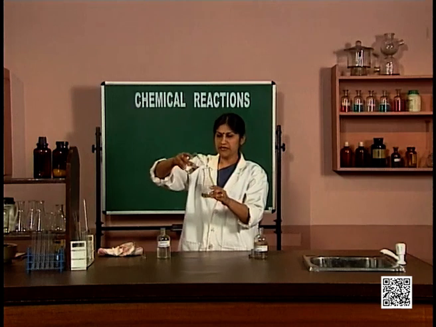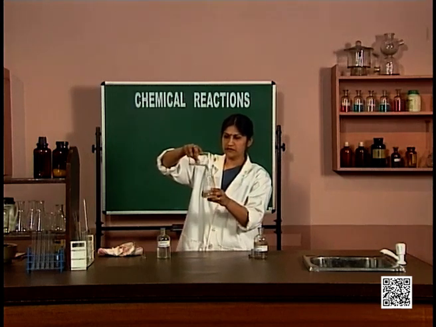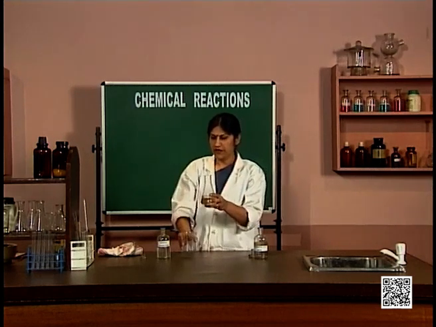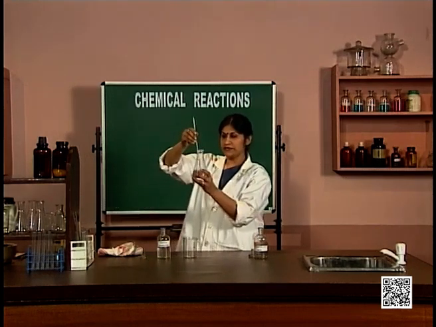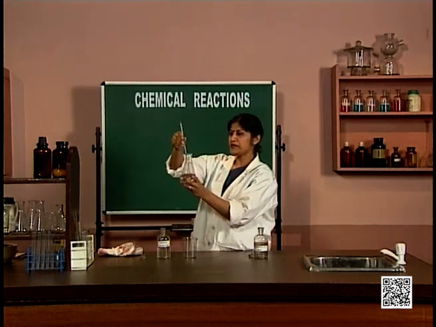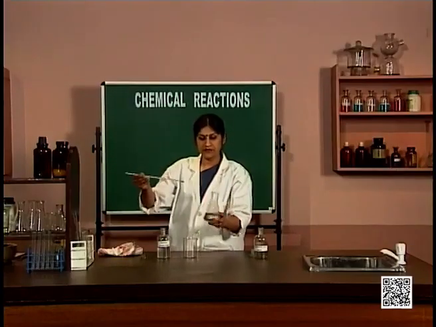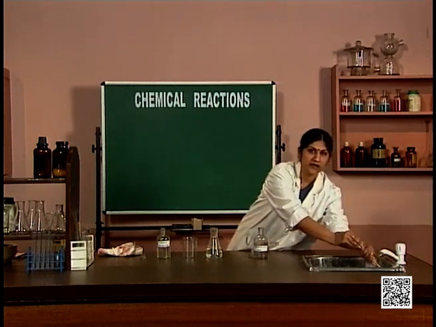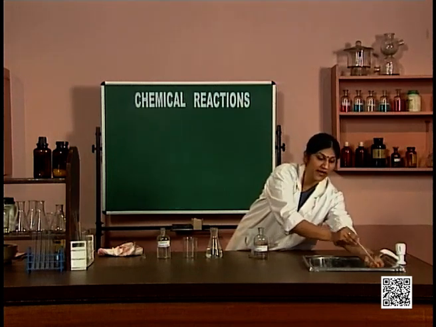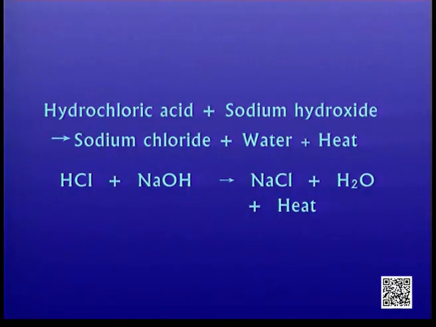Now, let's mix the base with the acid and measure the temperature. I can feel the conical flask getting warm, and the temperature is rising very sharply. It has moved to 36 degrees Celsius. That means, again, the heat was evolved during the reaction, and the reaction of hydrochloric acid, which is a strong acid, with the base is an exothermic reaction.